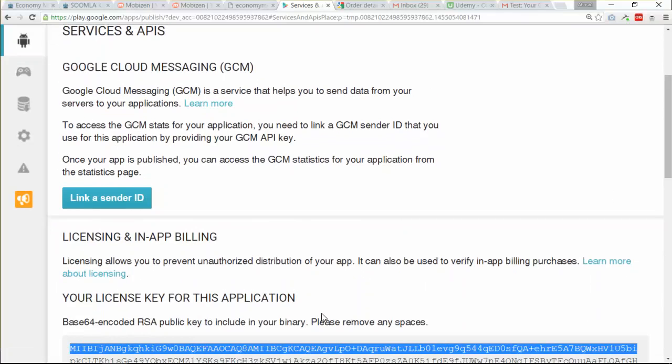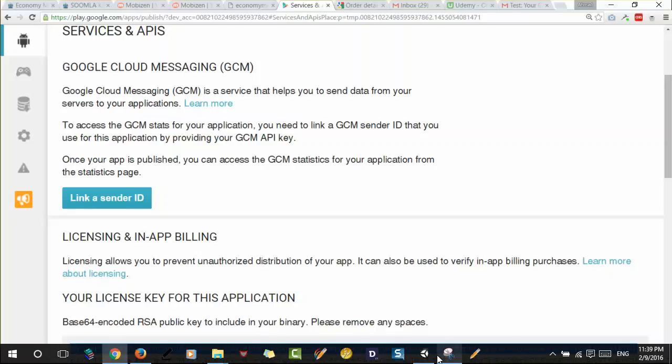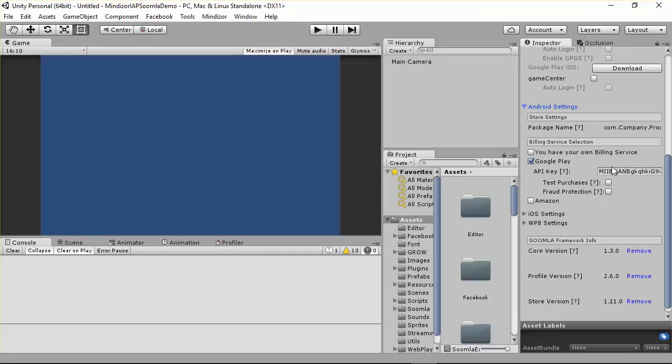I don't want to scroll down because I don't want to show you the entire API key. But you have to copy the entire key from here, okay, and go to Unity here and paste your API key here. This is something very, very critical in order to work with the project.